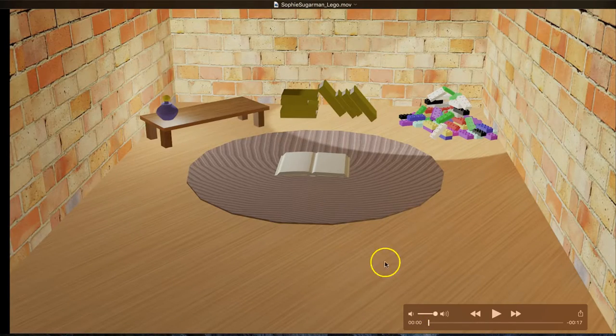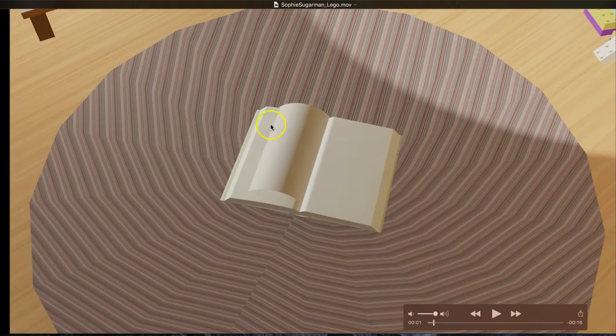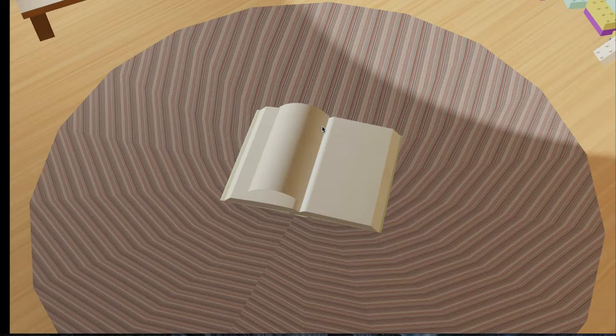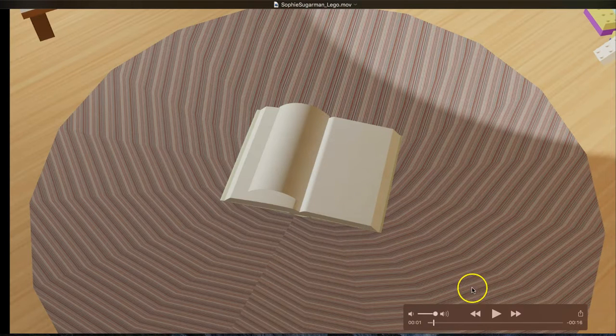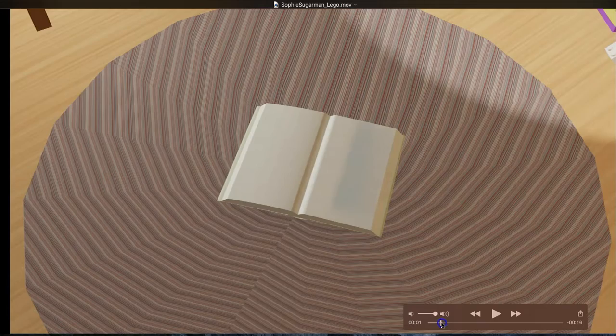I think it's a good scene. It's a shame that the lighting hasn't got the shadows turned on, because I think some shadow underneath these tables, underneath these books here, would have helped and also sold that to us a little bit better. This pile of bricks, the odd shadow falling across the bricks and things would have worked nicely. Again, with this booklet, a couple of images in there. Maybe find some online, or maybe scan your own Lego instruction manuals and map them onto there. It would have been relatively easily achieved.